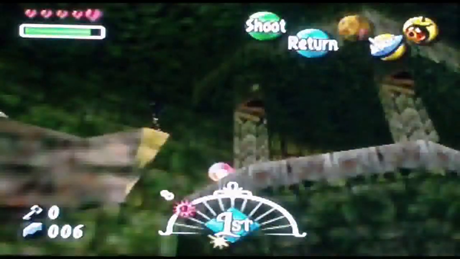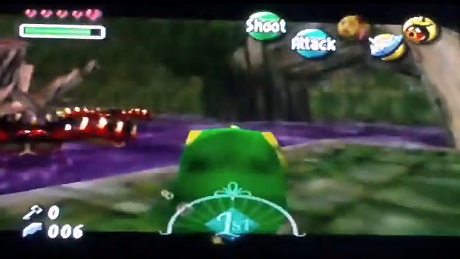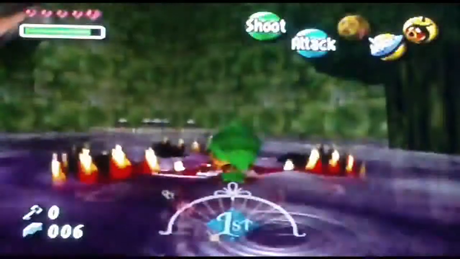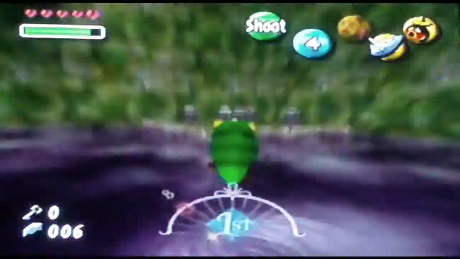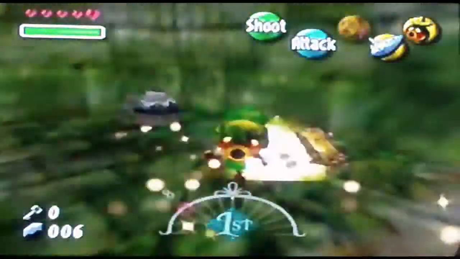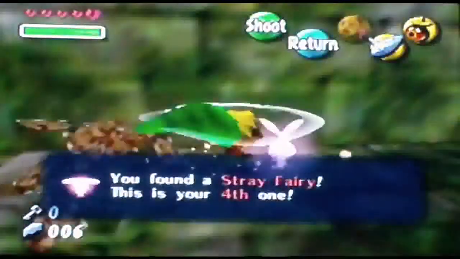I'll try. Or not. I really want to get it though. If not, then that's okay. Alright, I'm not gonna waste my time getting that one, so we'll come back to that one later. But for now, there is a fairy right here. I'm pretty sure there is. Yes, there is. Okay, that's number four.